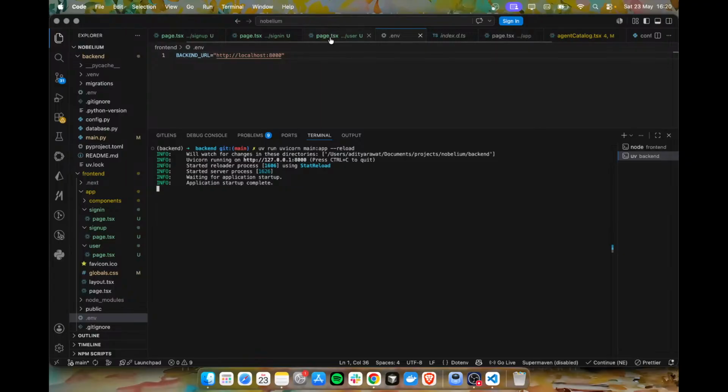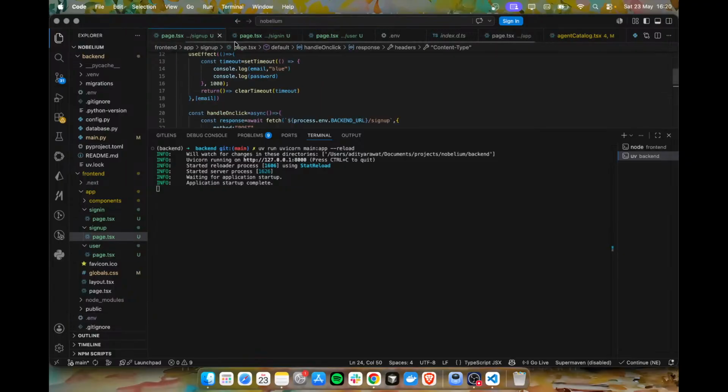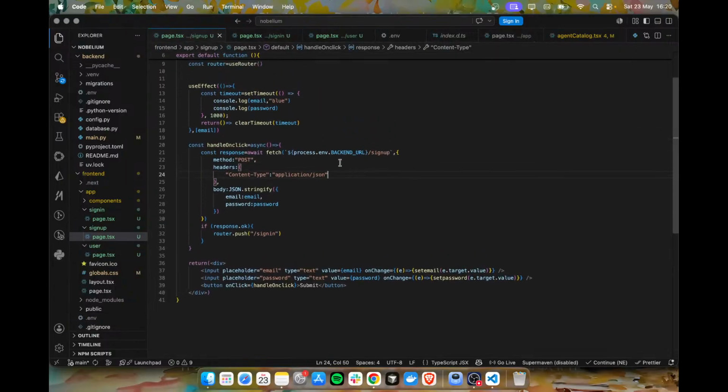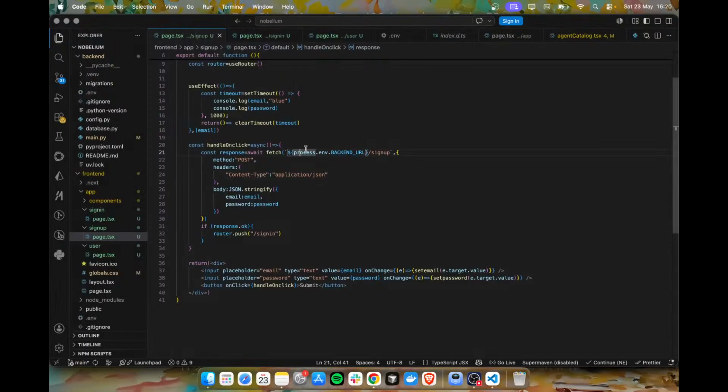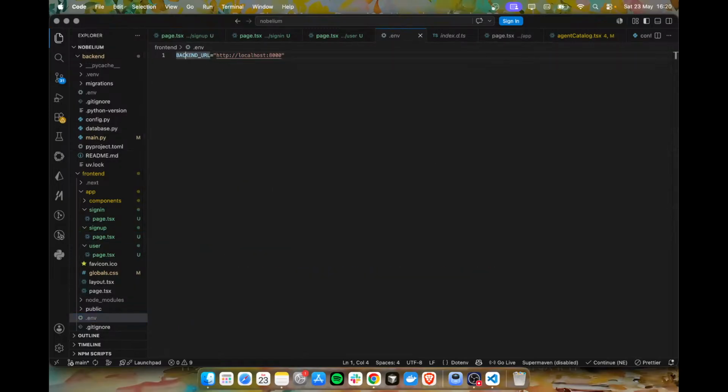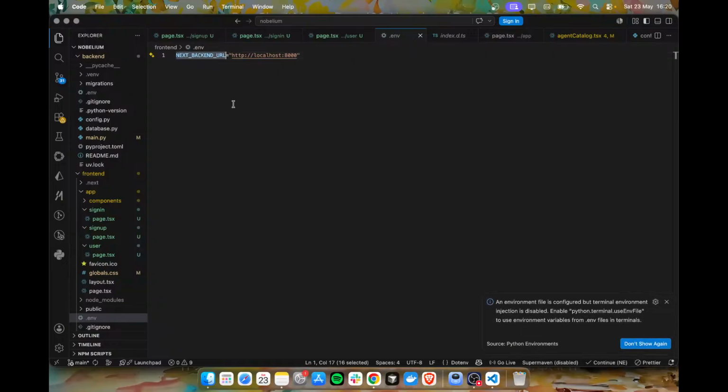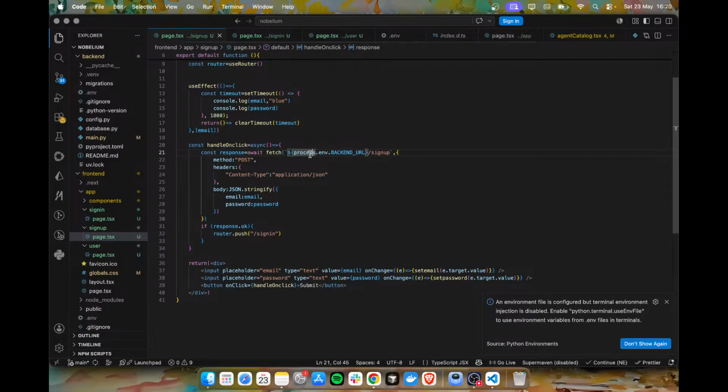There is something undefined in my sign up endpoint. Localhost 3000 undefined, because this is not how you import env. Next underscore backend URL. Is that how you write it?